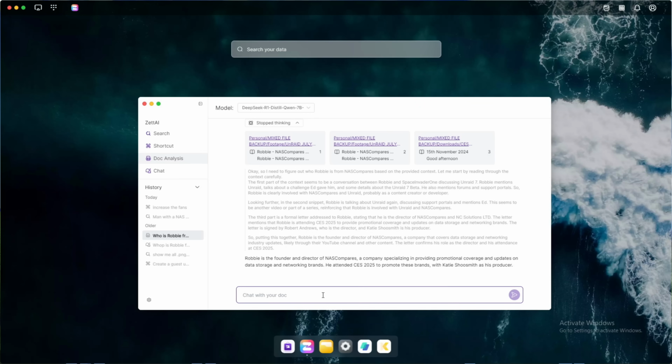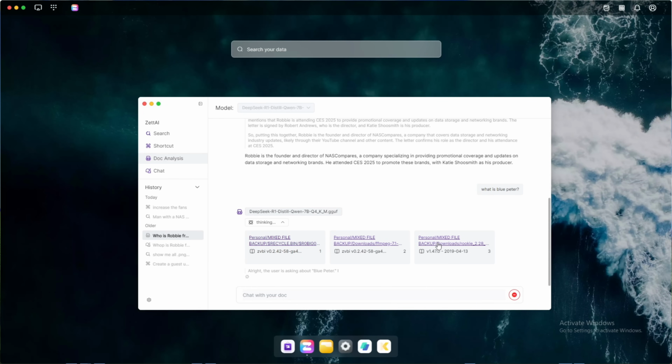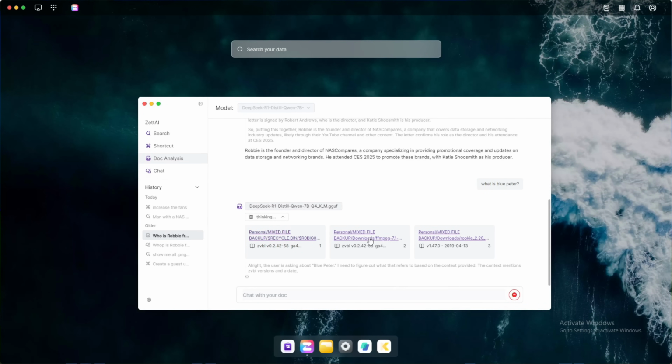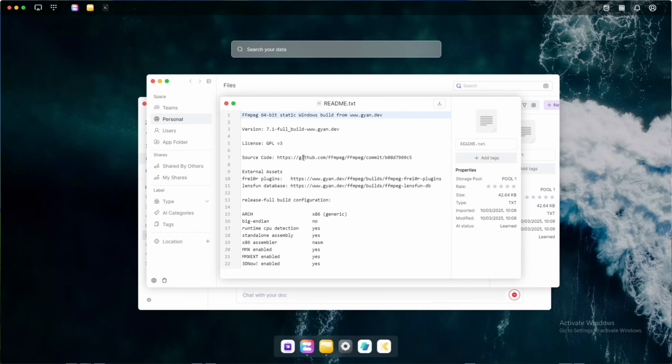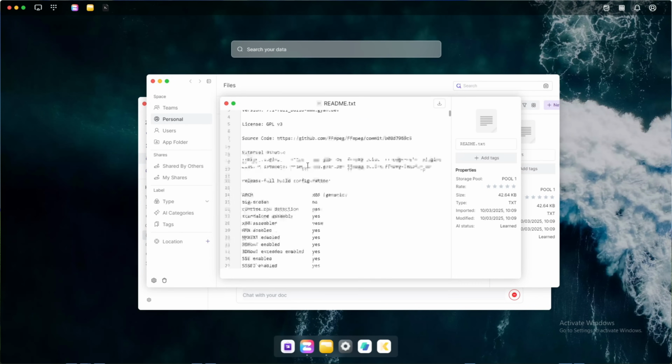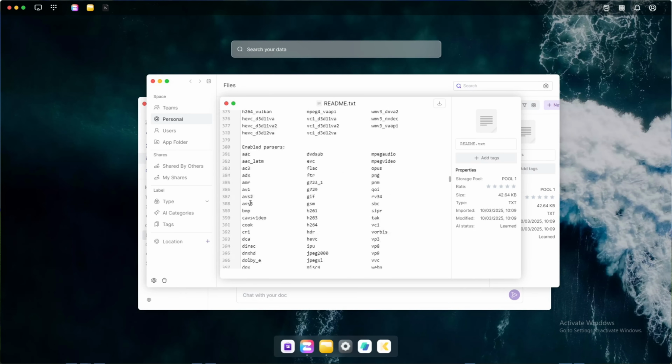And what about if we look up, what is Blue Peter? Let's see if we're going to get an actual answer, no answer, or if it's going to hallucinate. Because again, there is no reference to Blue Peter on this NAS. It's finding documents which I presume are pertaining to the words Blue and Peter. So, for example, if we go ahead with something in the recycle bin there, we can see there's a README text, there's digital assets there, and presumably the word Blue and Peter is somewhere in this massively spanning document there.